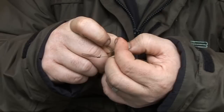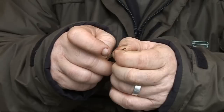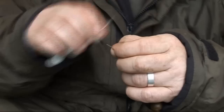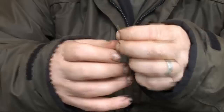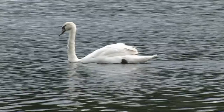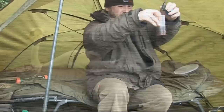This is the beauty of this little system I'm fishing with — the quick-release swivels. Basically get all your rigs tied up, get all your bags done, all on your rigs, Bob's your uncle and away you go. When you're fishing a pressured syndicate like this, there are times when you really do need to act quickly. Just slide that up — job done. Then I've got to do the old dip in with this, which again is a bit of a nasty old job, but somebody's got to do it.